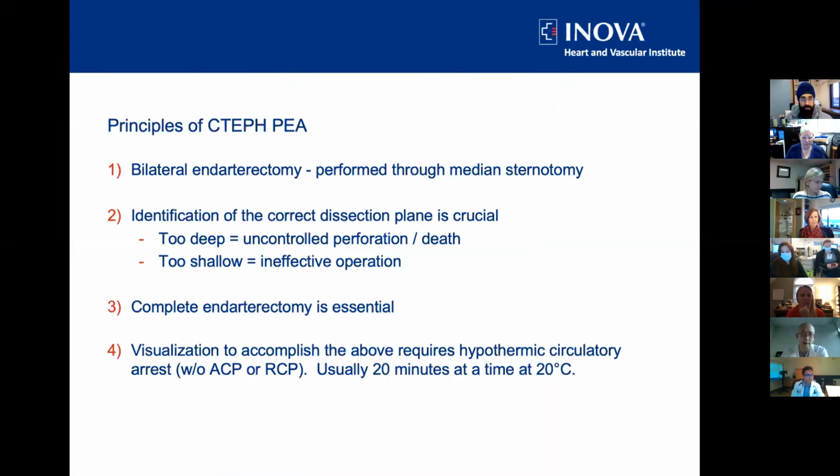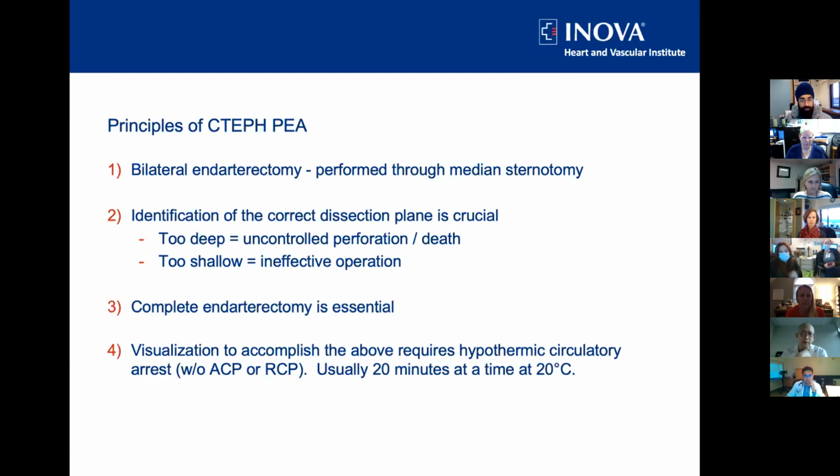In contrast, the pulmonary thromboendarterectomy really is an endarterectomy, and because of the distinctions, you can't just reach in and pluck it out anymore. The surgery itself becomes quite a bit more involved and quite a bit longer. It's a bilateral endarterectomy, performed similarly through a sternotomy, but the primary thing is to find the dissection plane so that you remove this thickened intima.